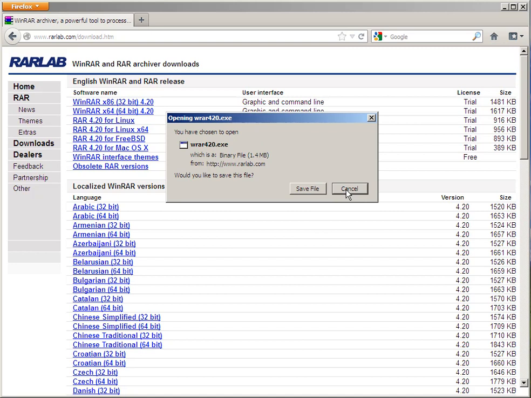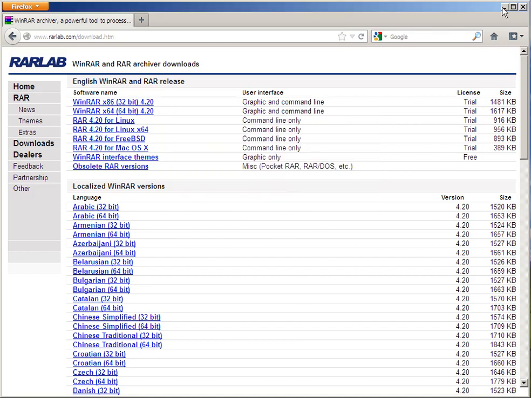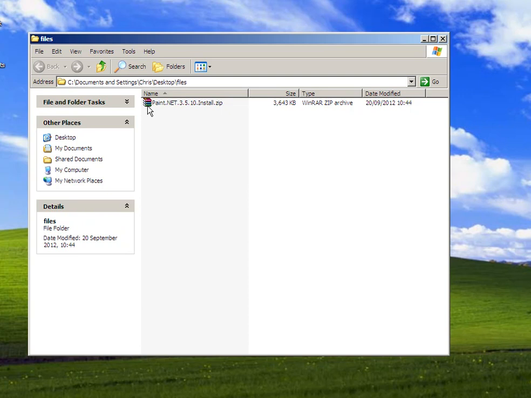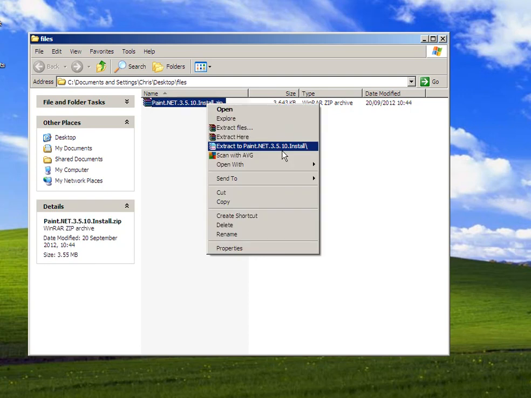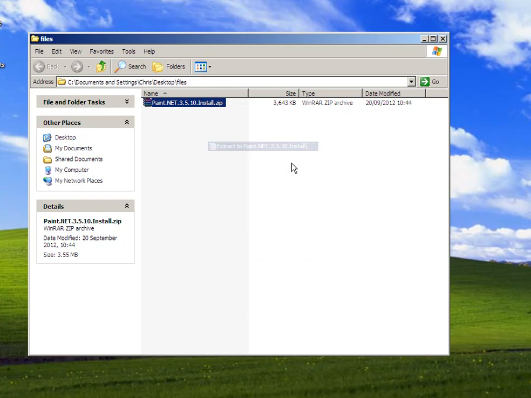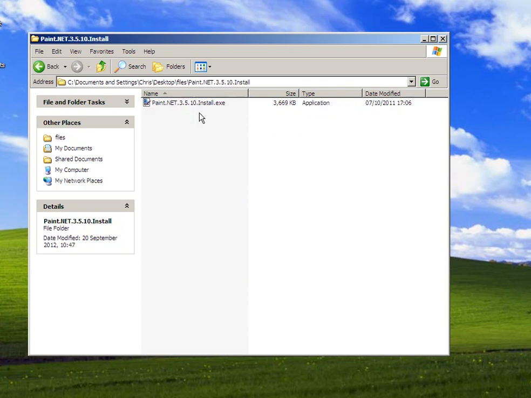But once you've done that, it'll look like this. You'll get the little book icon, and all you need to do then to unzip it is right click on it and go down to here which says extract to paint.net, which means it's going to create a folder for us called that with all of the unpacked files in it. So click on that, and it'll do the unzipping process for us, and there's the folder with the actual program inside it. So before it was smaller. To make it smaller to download, they put it into a zip file, and all we've done is just unzipped it into its original form, right?